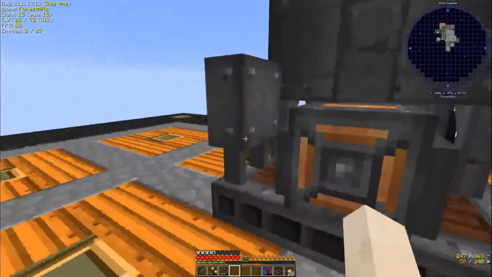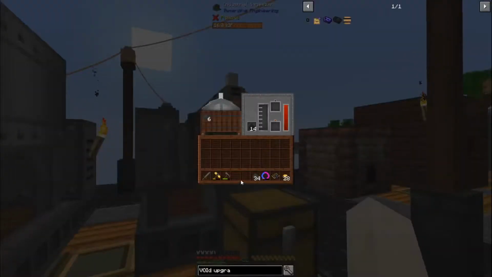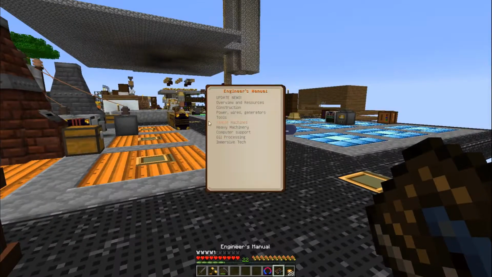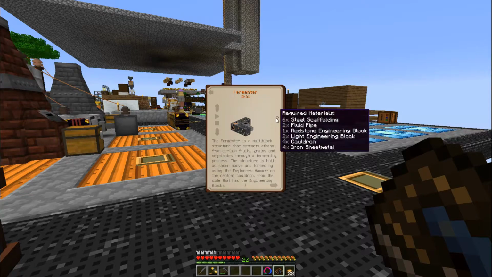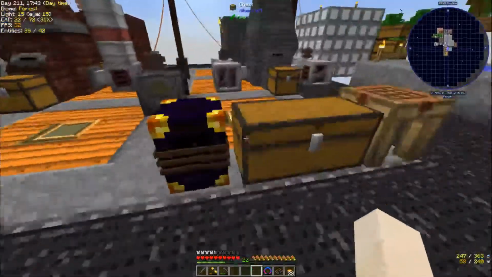Perfect. Let's just refill that. Bring it back right here. Okay. And now what we're going to need is the squeezer. So let's go into heavy machinery. No, sorry, the fermenter. So the fermenter needs 6 steel scaffolding, 2 fluid pipe, 1 redstone engine, 1 light engineering block, 4 cauldron, and 4 iron sheet metal. So let's see if we have all of that.